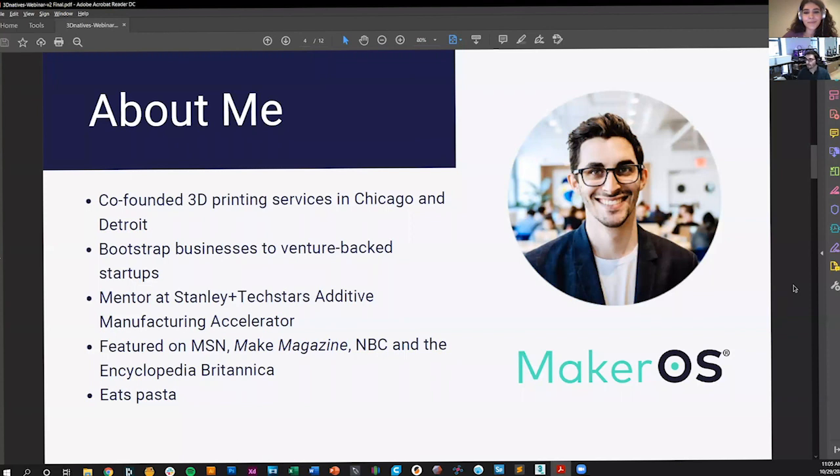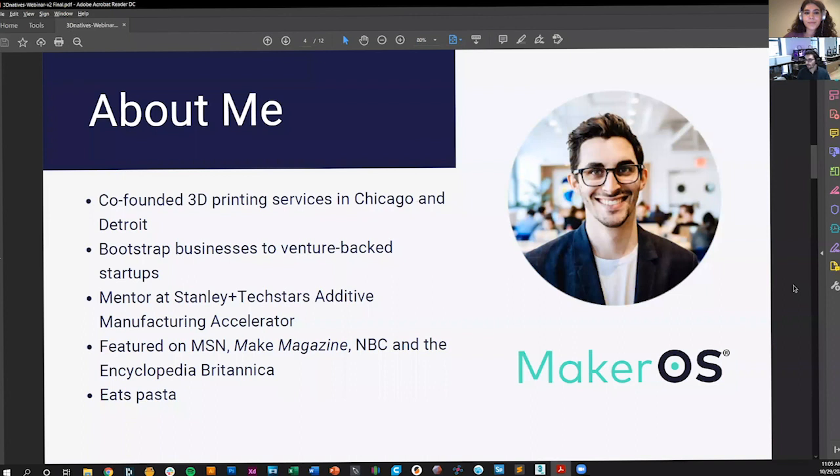I have founded multiple different 3D printing services and prototyping services. One in Chicago was the world's first retail service bureau. We had EOS SLS machines and a whole bank of FDM machines. It was a hybrid model of retail and service, but the service was the real revenue generator of that business, and that was the scalable part.